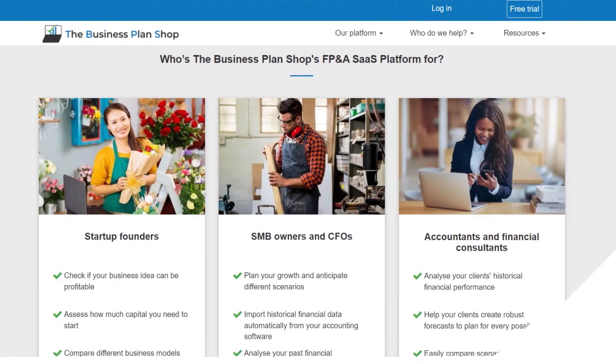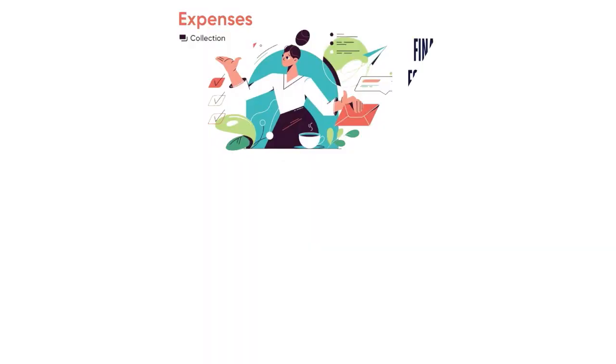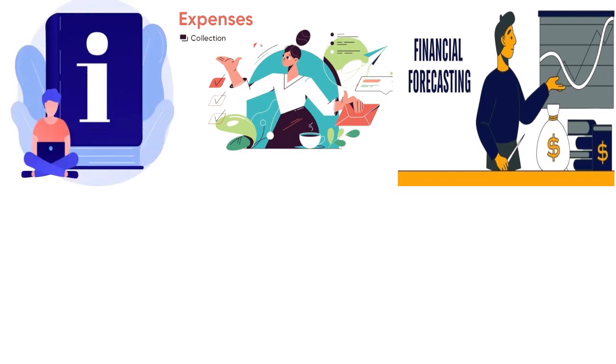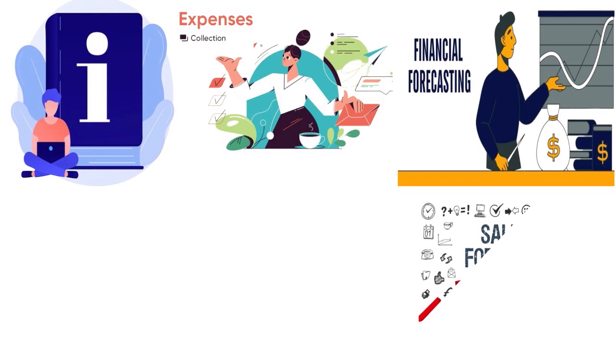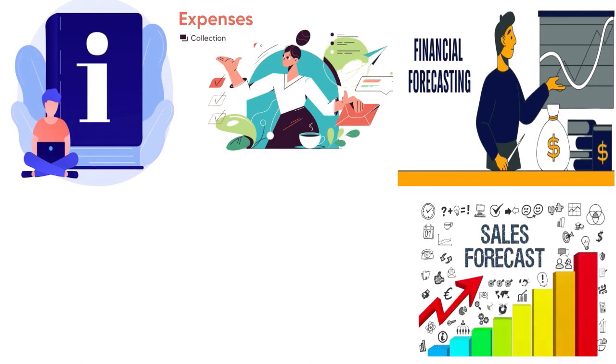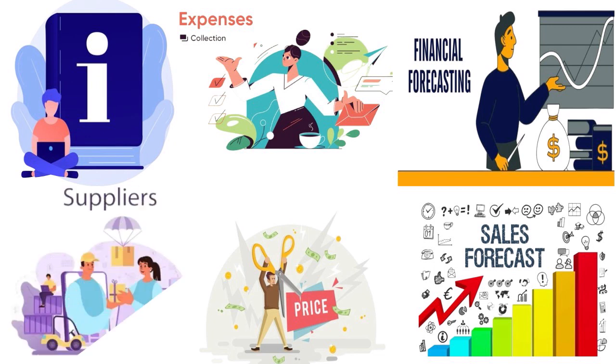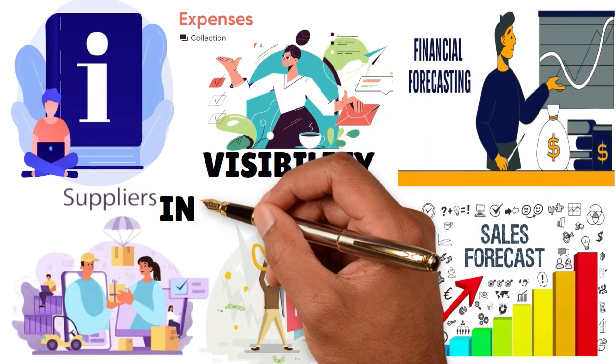So let's talk about financial forecasting. So when you think about financial forecasting within the business plan shop, you have a section that collects product and service information by month for 3 or 5 years out. So cost of goods sold is tied to the sales forecast, so you can play with your predictions in brainstorming mode and ask questions such as, what if we raise the unit price? What will be the impact if we could negotiate, say, net 60 from our suppliers? You can also adjust accounts payable payment terms, giving you visibility into cash flow.